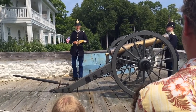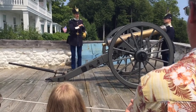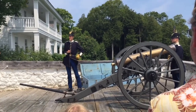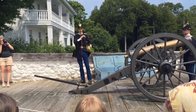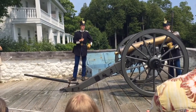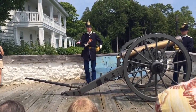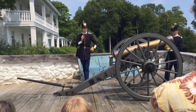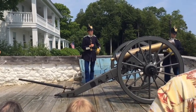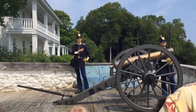The army would be firing these off for basically any excuse. The raising of a flag in the morning, they'd fire a cannon off. The lowering of it in the evening, again a cannon. On the 4th of July, they'd fire off one shot for every State of the Union, so that would be going on for quite a while. They'd fire it off for Decoration Day, which is what we know as Memorial Day now. In more grievous circumstances, they'd fire off cannons, such as when President Grant died in 1885. Or on more joyous circumstances, like when the first steamboat of tourists would come to the island after a particularly long winter, they'd fire out the cannon to greet them.